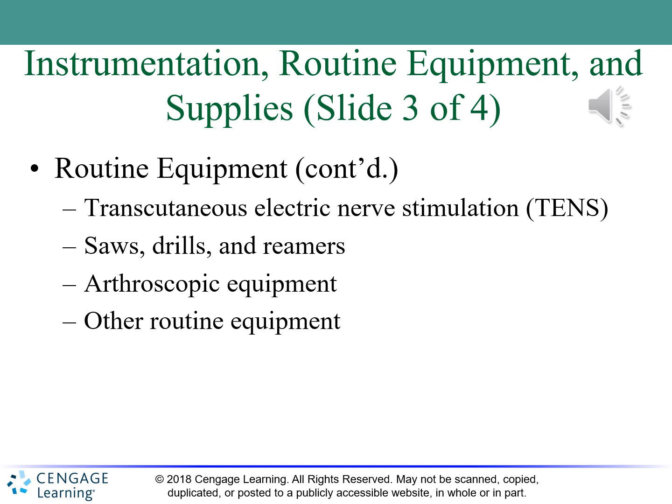Okay, I should have kept going on that last slide, but that's okay. Okay, so we have continuous passive ROM machines. So at the bottom of that first paragraph, the CPM provides the following advantages. You need to know number 1. It aids in decreasing pain and swelling at the operative site. So these are machines that you put your leg in or put your arm in, and it's going to move your leg for you to always have that passive range of motion. So that it does the work for you, so it can decrease the swelling and the pain, and so you can take your brain out of it a little bit.